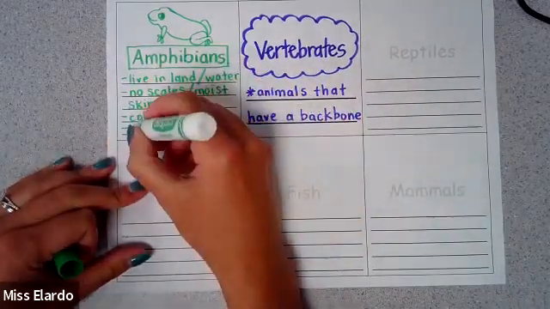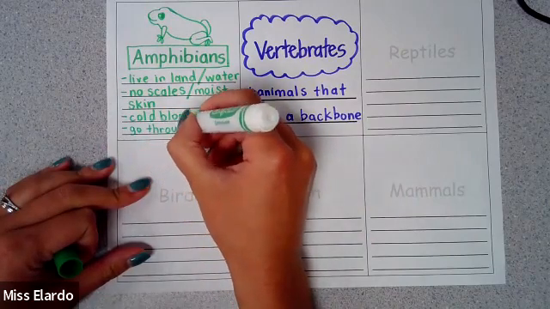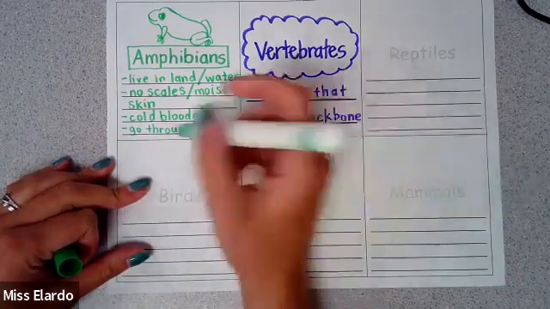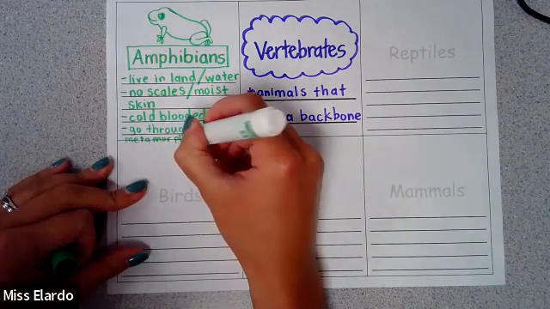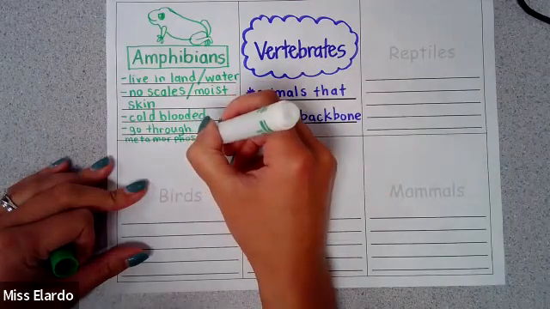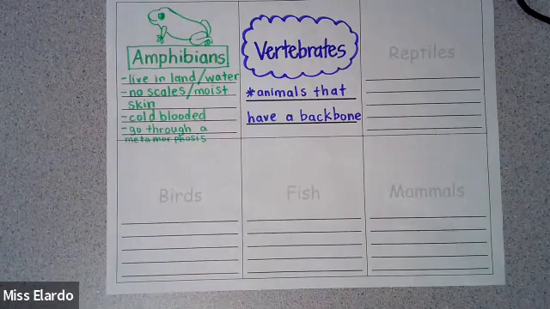Amphibians also go through, this is a very long word, so I'm going to have to squeeze it in small right here, metamorphosis. That just means that when a frog is born, it's an egg, and when it hatches, who knows what comes out of the egg? A tadpole. Does a tadpole look like a frog? No. That's the metamorphosis part. It changes from something totally different, like a tadpole, into this totally different looking creature, a frog, but it's the same animal. That's metamorphosis.